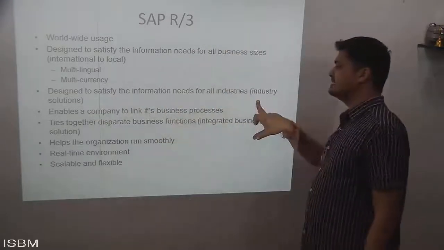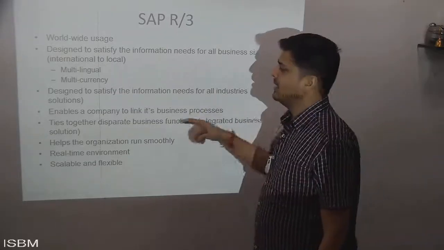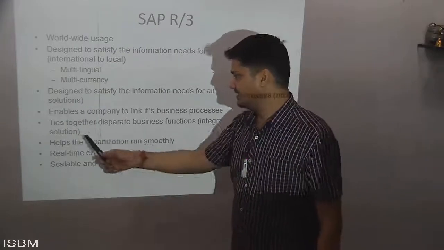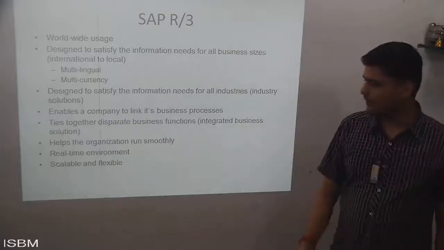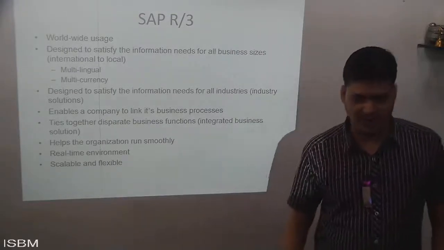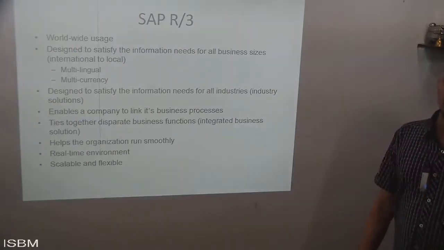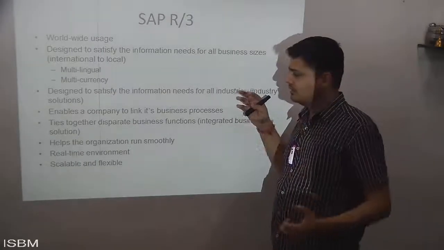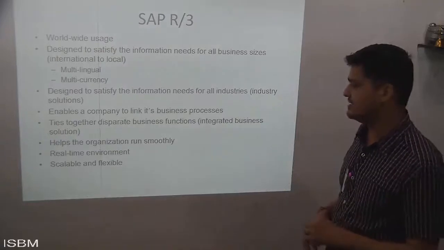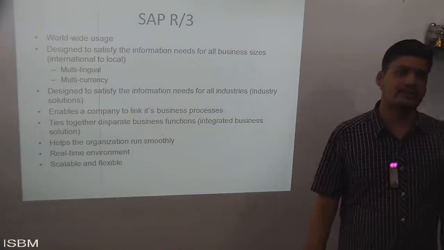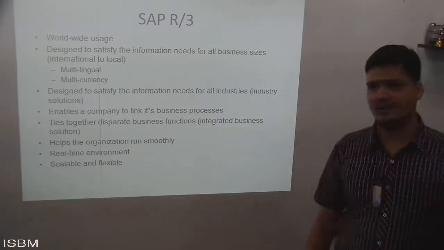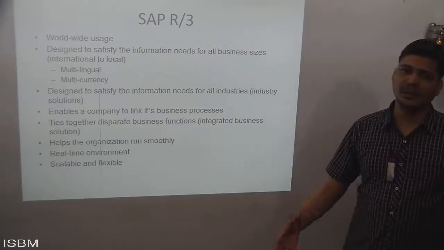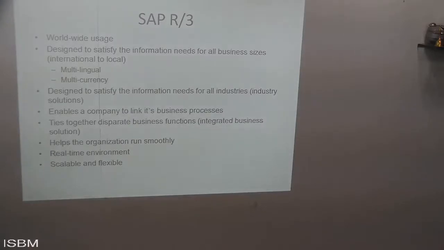So it is designed to satisfy the information needs of all industries. As I have told you, industry solutions enable a company to link its business process with SAP. It ties together disparate business functions into an integrated business solution. It helps the organization to run very smoothly, so there is no hesitation or trouble working on this kind of software. You will get each and every piece of information very easily. It's a real-time environment. Whatever you are doing, you will get it in real time. If a manufacturing company has sold 10 products, it will show 10 products only, not 11. Then it is scalable and very flexible.